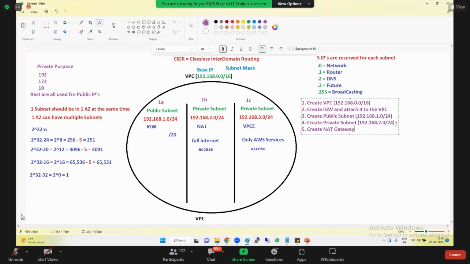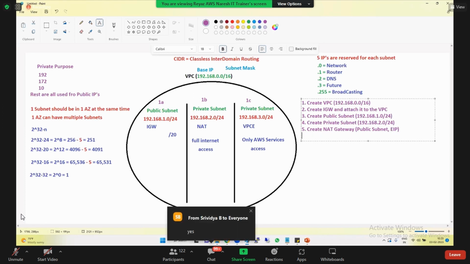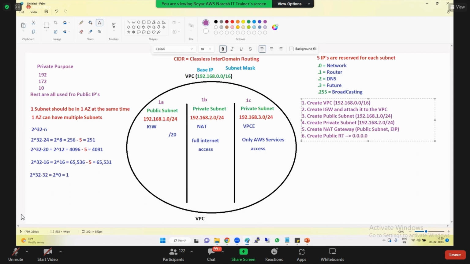So create NAT gateway. In which subnet should the NAT gateway be? Yes, public subnet. The NAT gateway needs one elastic IP. Very good. What's the sixth step? Create the public route table. That means all traffic, 0.0.0.0/0, should be routed to the internet gateway.